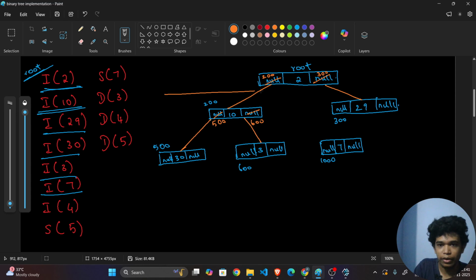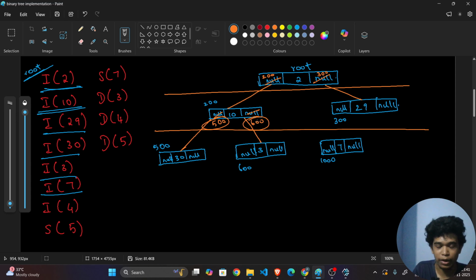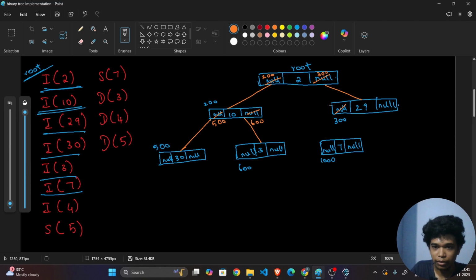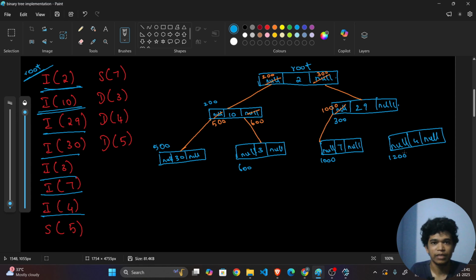Now I'll be just going level by level. In this level there's only one node and its left and right children are occupied. Now again come to this level, here also for this particular node left and right children are occupied because they are not equal to null, but here its left child is null. So here I am going to insert the value 1000, so that a connection will be built like this. Okay, now the next thing is insert of 4. So just create a new node 4 and its left and right are going to be null. Now let's assume its address is 1200.